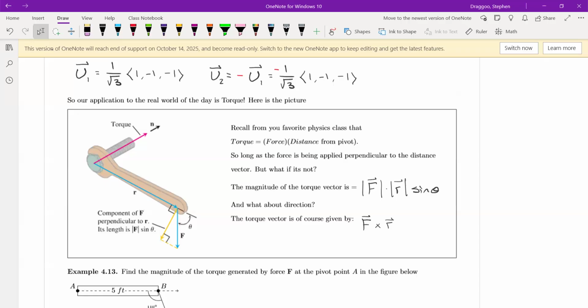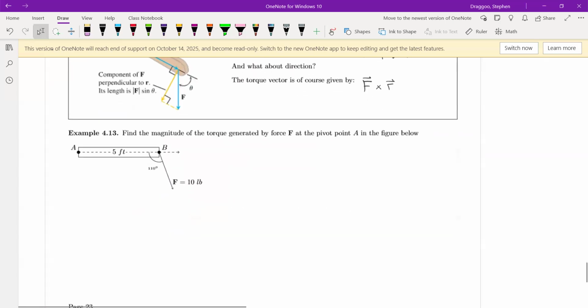And I'm going to get no torque at all if I try to apply my force parallel to my lever arm. If I just apply a force directly into my lever arm, nothing's going to happen. So if you imagine sticking this wrench onto a bolt, if you just shove the end of your wrench lengthwise, you're not going to be doing anything. That wrench gets its action by rotating it. So we want to take a perpendicular angle to our lever arm rather than a parallel one.